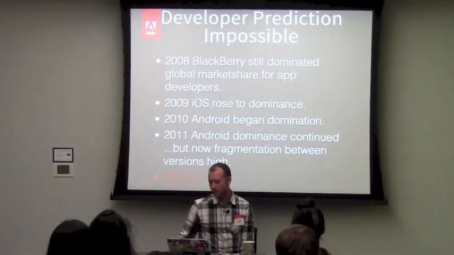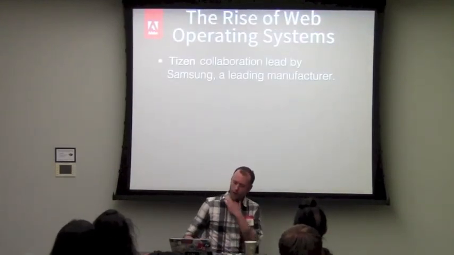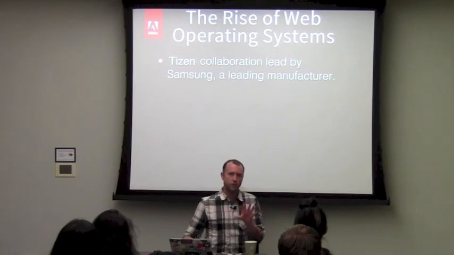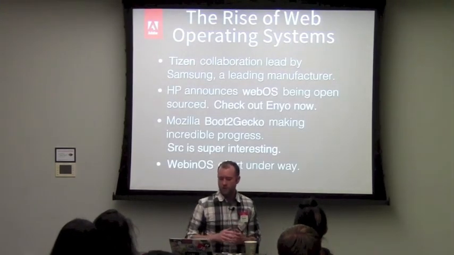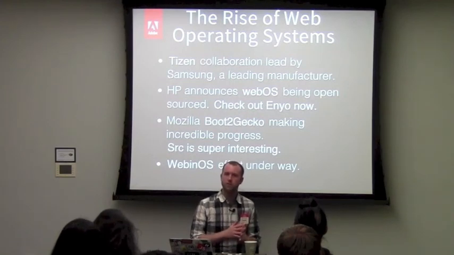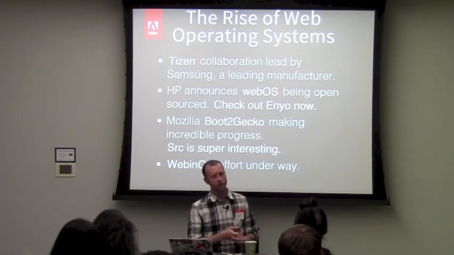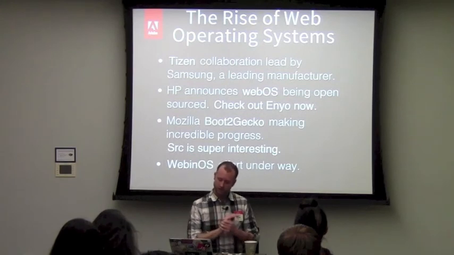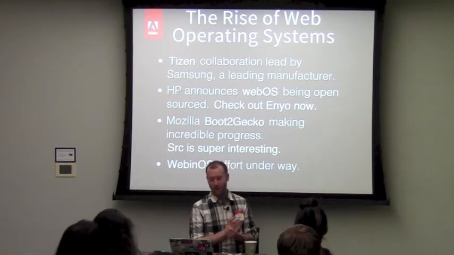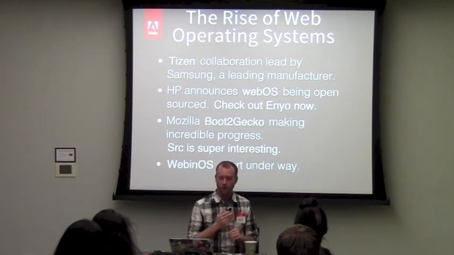These numbers are a little bit out of date. I think 2012 we can safely say was an Android year again. This is just purely for your information. This has nothing to do with PhoneGap. But we're noticing this move to web operating systems. So Tizen's this thing with Samsung and Intel that's essentially a WebKit on a Linux kernel. We're not going to talk about WebOS because that makes me sad. We can talk about Firefox OS, though, which makes me really excited, which is Gecko on a Linux kernel.